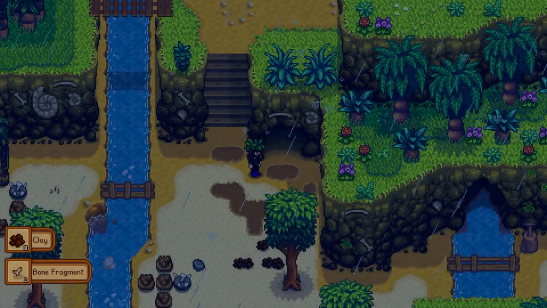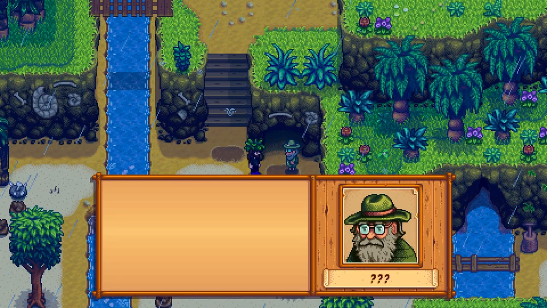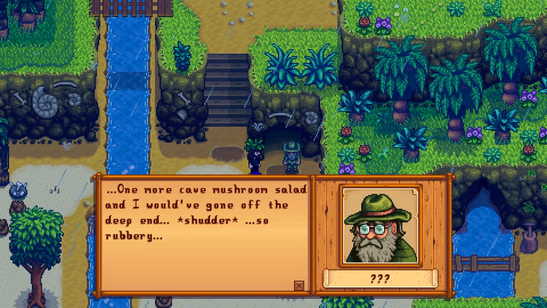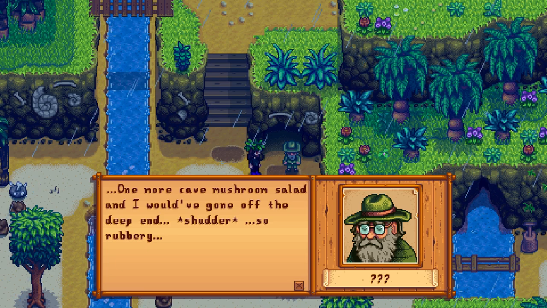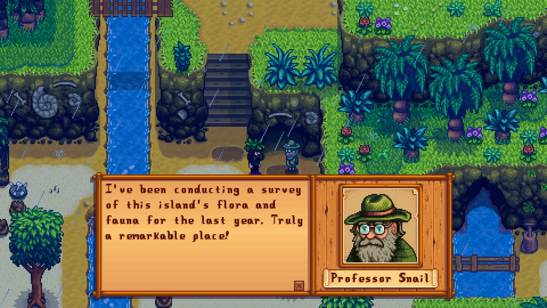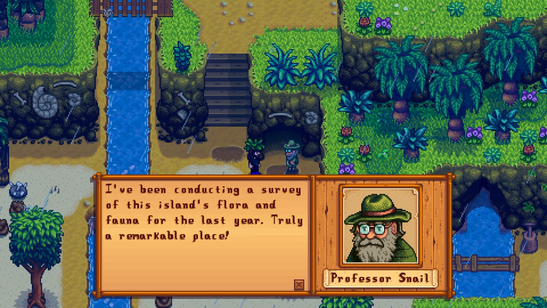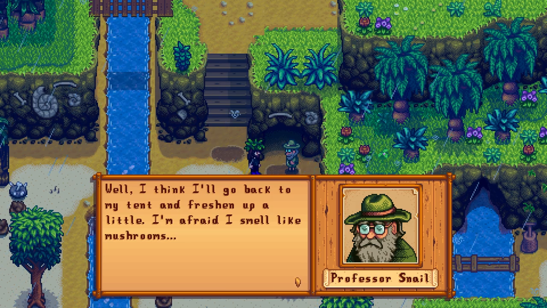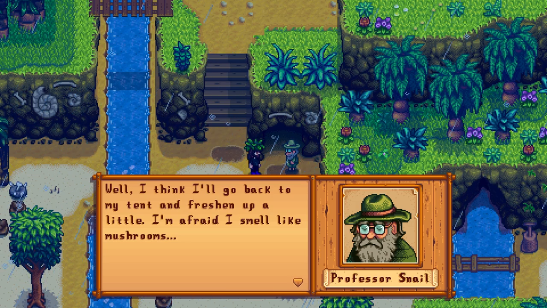Oh, you got a cutscene. Oi, thank you. I thought I was done for. I've been stuck in this cave for months. I don't know, maybe he's Australian. One more cave mushroom salad and I would have gone off the deep end. Such rubbery. Anyway, I'm Professor Snail. I've been conducting a survey of the island's flora and fauna for the last year. Truly remarkable place. Okay. Well, I think I'll go back to my tent and freshen up a little. I'm afraid I smell like mushrooms.